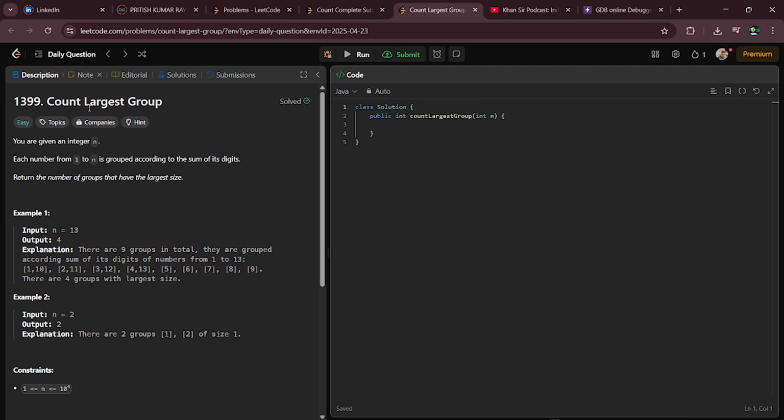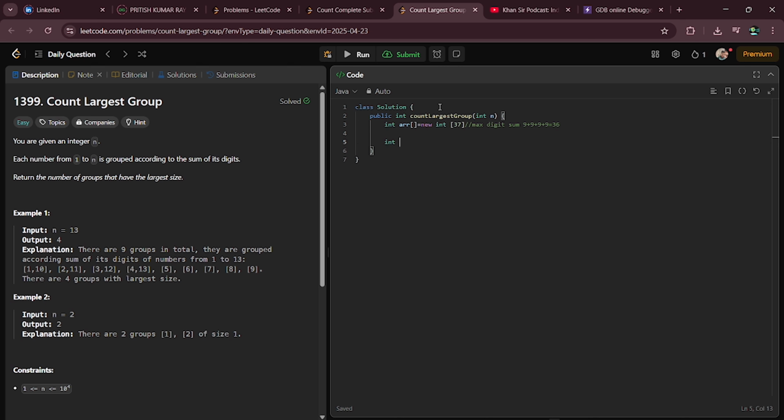The question here is count the largest group. Now we start coding. First, initially we declare an array, int array equal to new int of 37. The max digit sum is 9 plus 9 plus 9 plus 9, equal to 36.